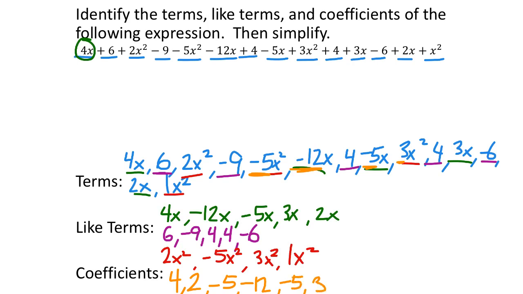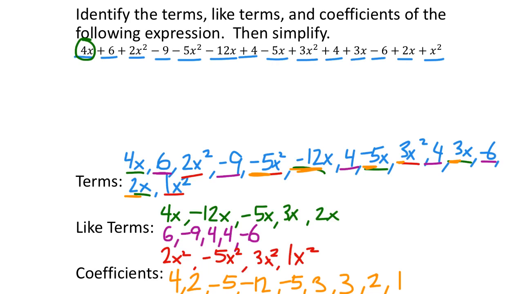And then 3. Again, I'm looking for all the letters and the numbers being multiplied by them, right? So the next one, we got another 3. I'm just going to put it in the list. And then we got the 2x, so 2 is the coefficient. And then 1x to the power of 2, so coefficient of 1 there. So these would be considered all the coefficients. Again, the constants would be considered this purple list of values right there.